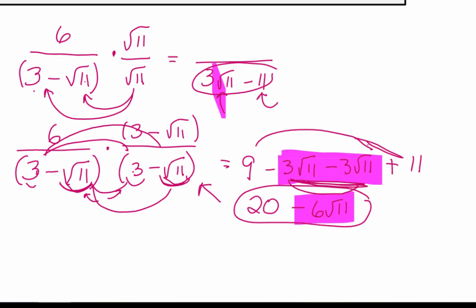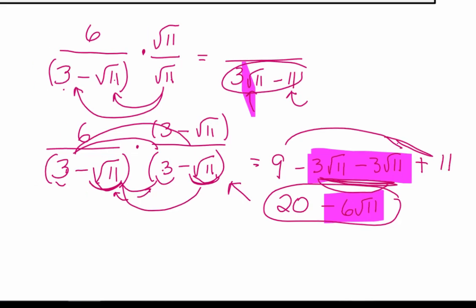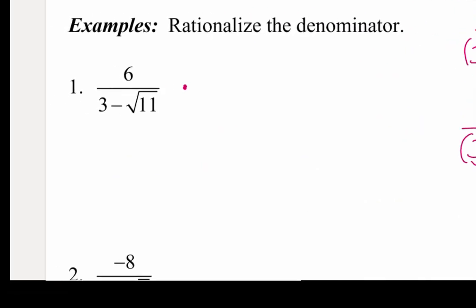So then you might remember that the way for us to multiply a binomial by another binomial and not get a middle term is if we use the conjugate. So that's the technique we're going to use. A reminder that the conjugate, you just change the middle sign, right? So the conjugate of 3 minus square root of 11 would be 3 plus square root of 11. Okay, we're going to see what that does.